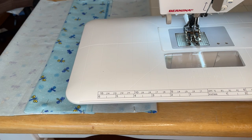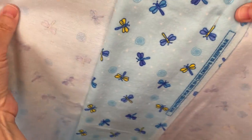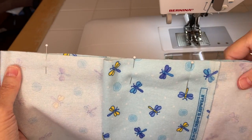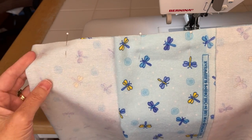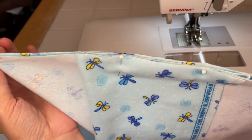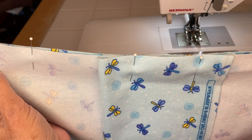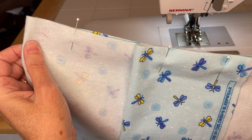I got the machine set up and we're going to start sewing. Here's the burp cloth - I just folded it - and what we're going to do is sew across both the top and bottom edges. You can sew whatever seam allowance you prefer. I usually do three-eighths of an inch or a half inch. These edges line up really well so I'll probably do three-eighths, but if it doesn't catch one of the layers you can always go back and sew a bigger seam. Sewing should be a lot of fun, so don't stress out about that.